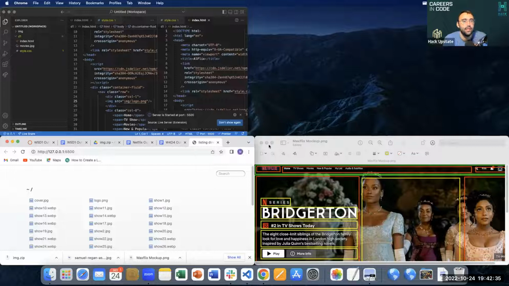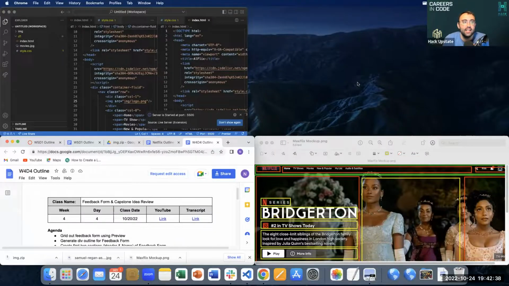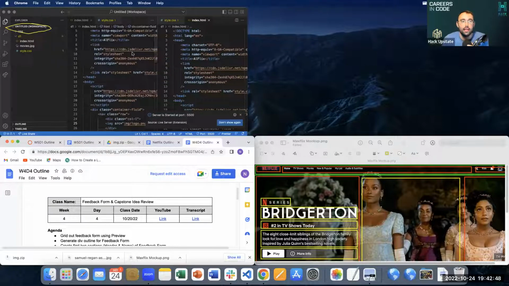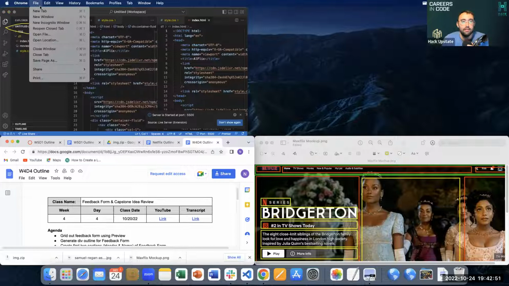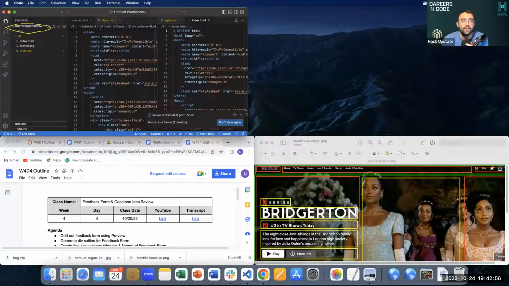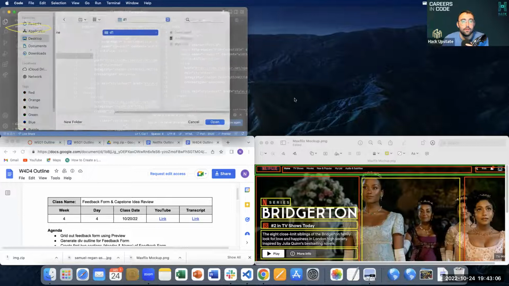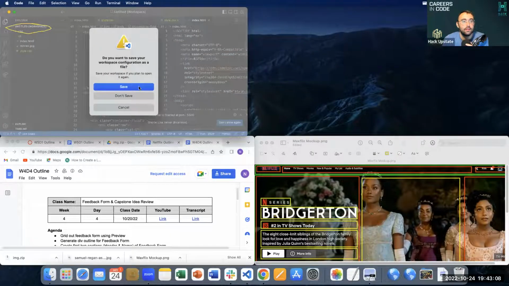Okay, so the other problem here is you see how this says untitled workspace up at the top? That means you didn't open the folder. You somehow got this code open another way. So I would click in VS Code to make that the main. Hold on, you're in Chrome there. There you go. Now you're all set. So file, open folder, and pop open day one. Oh, yeah, you got it. And don't save that. You don't need a workspace configuration.